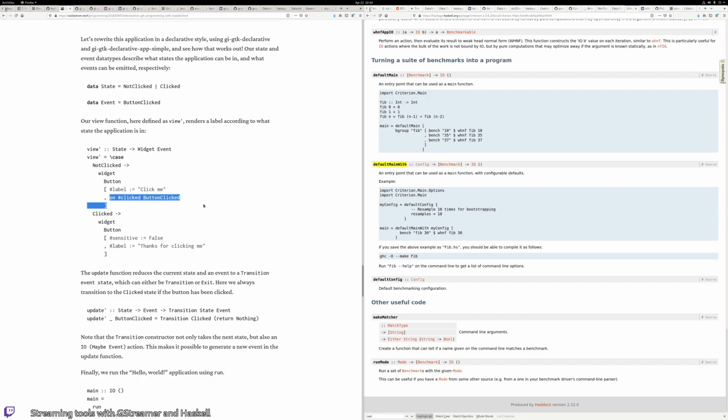And wiring the event listener to a particular state change that's defined elsewhere through an update function, and then the state change is such that the view knows, depending on its states, what to do. So click or not clicked, and then button clicked. So yeah, it's a particular way to wire things.